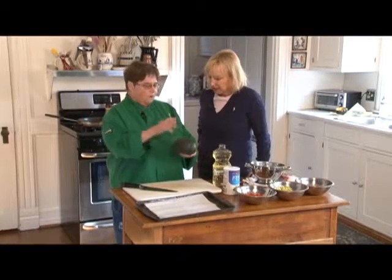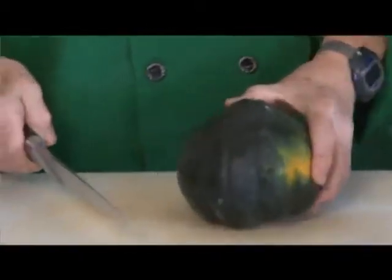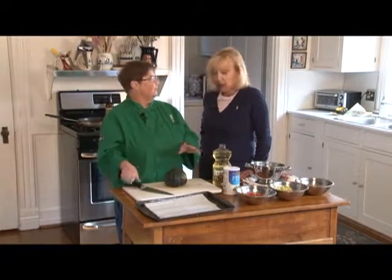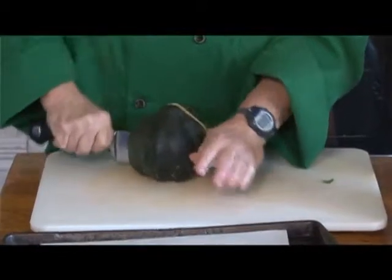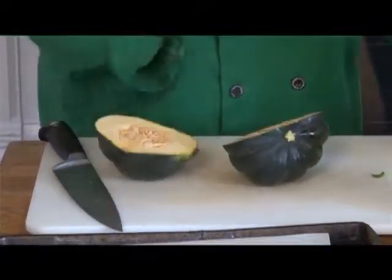Okay, Coach, we've microwaved this for 1 minute. And it'll make it easier to cut. So it's a little bit warm still. Does that mean it's softer? Yes, it does. And you can microwave them all the way, but that's not what we're doing. We're going to make it the chef's way. All right, so I'm going to cut it in half through the core. It's really easier to cut that way. Eureka, all these years, I haven't known. I hate cutting these things.